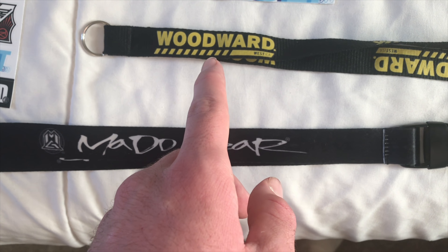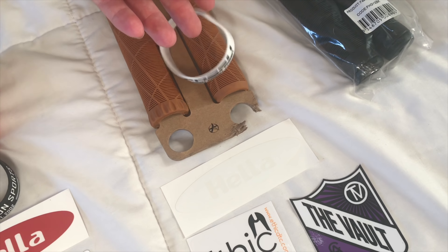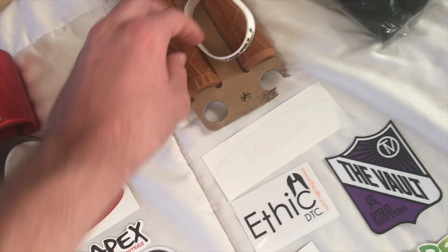Anyways, I'm gonna go over all this stuff for the giveaway. Third place is going to get a choice between either these black Fasten grips or these Addict grips. The Addict grips have a little black stain and no bar ends, but the Fasten grips come with bar ends and are brand new. You also get a Heligrip sticker, two Ethic stickers, a Vault sticker, an Apex sticker, another Vault sticker, and a Woodward lanyard.